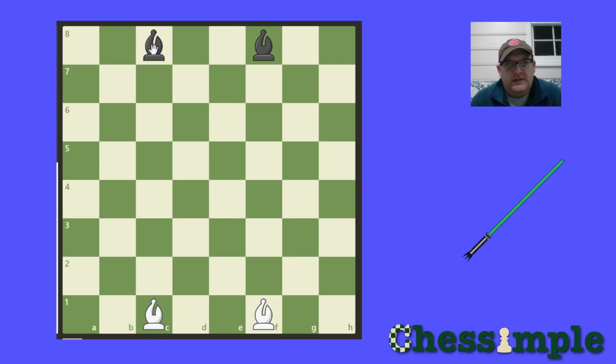Now let's move over to the black bishops, and we'll start with the dark squared black bishop on F8. Its natural developing squares are E7, D6, C5, and B4. So just take a good look at that. And then we'll move to black's light squared bishop. Its natural developing squares are D7, E6, F5, and G4.